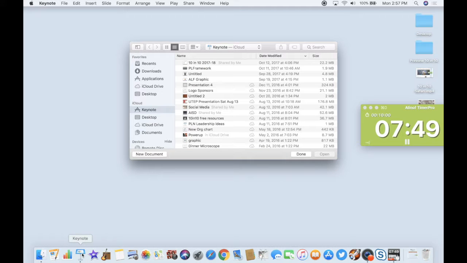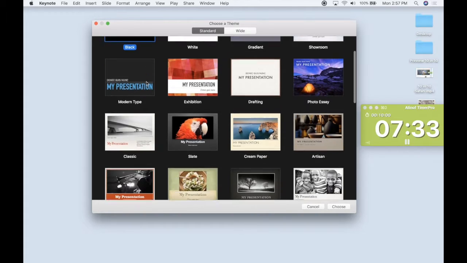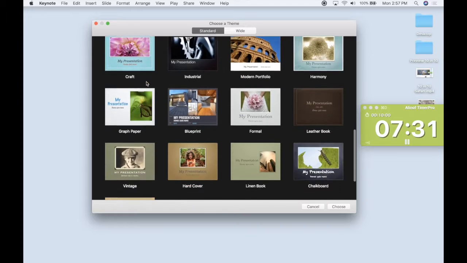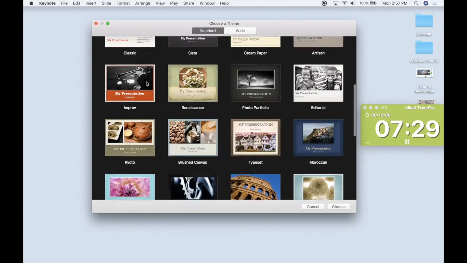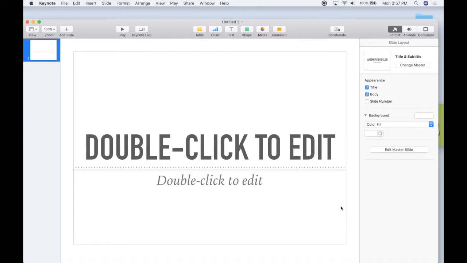The next one that a lot of people are familiar with is Keynote. Keynote is the presentation program that comes with your Macintosh. It's kind of like PowerPoint. If you're familiar with PowerPoint, then you're pretty familiar with Keynote. Again, to me at least, it's a lot easier to use. Here's the templates that are already built in to Keynote. If you just turn one on here and say choose, you can see that it's very easy to navigate through.